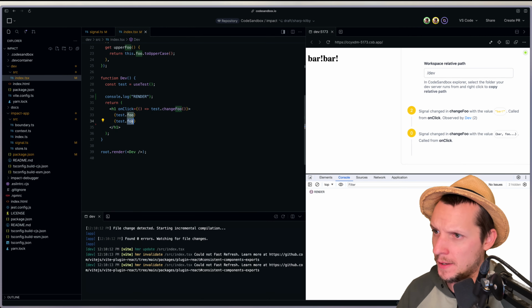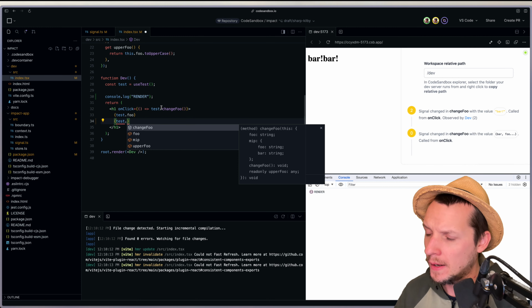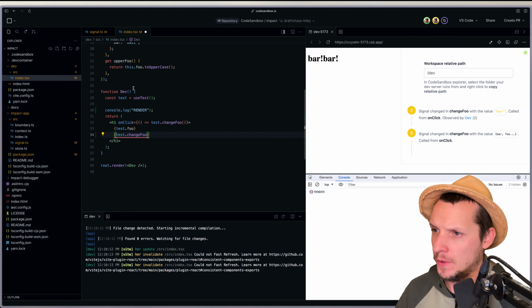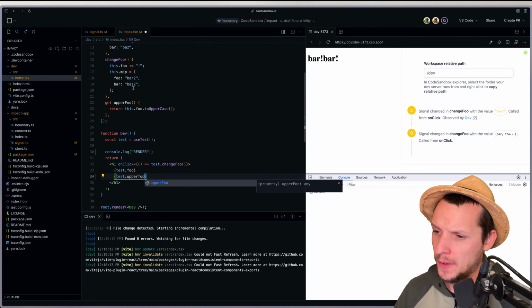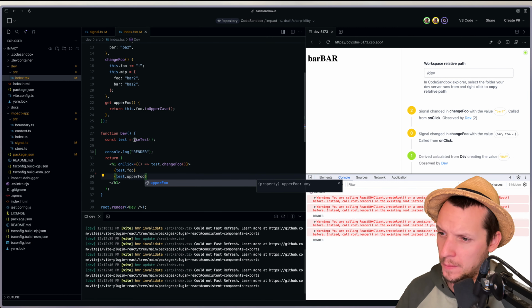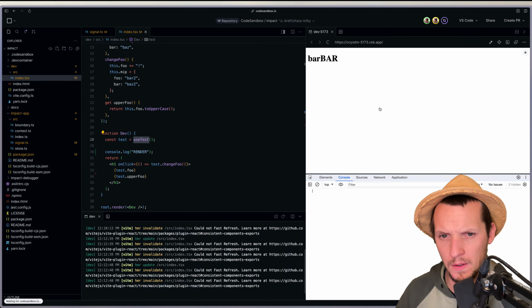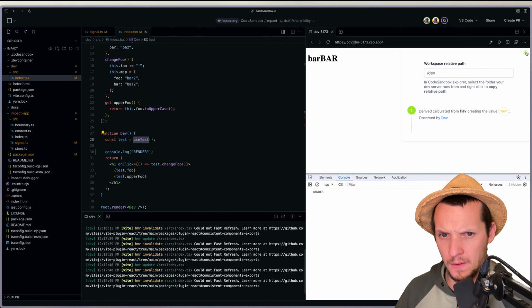But the point there is if I change, sorry, not change foo, upper foo, that's a different signal, but it's the same component. So this is fine if I click now.